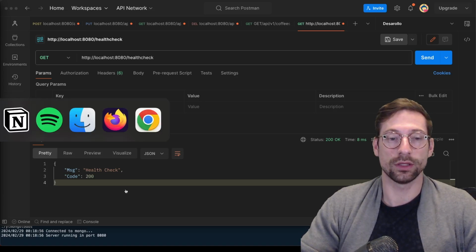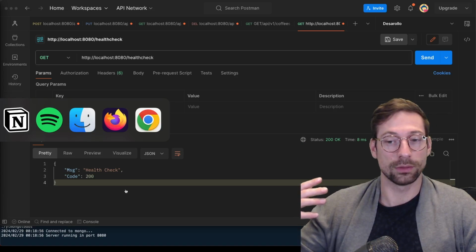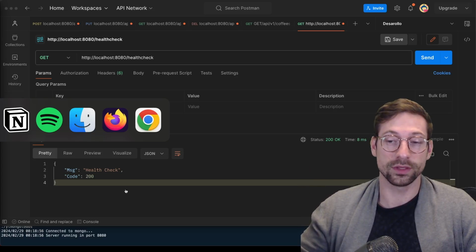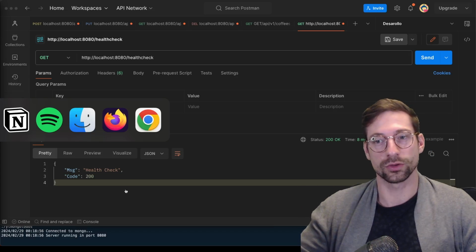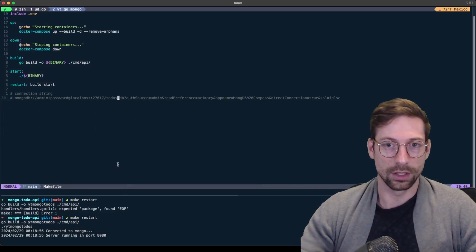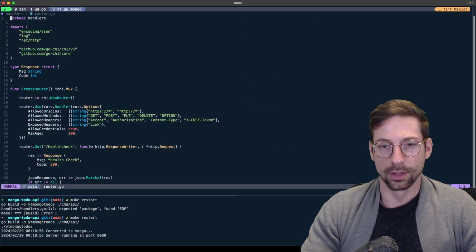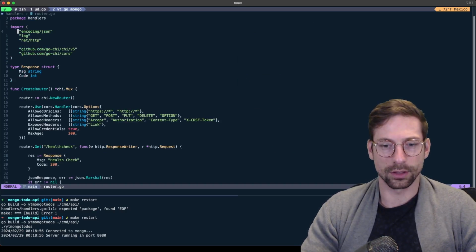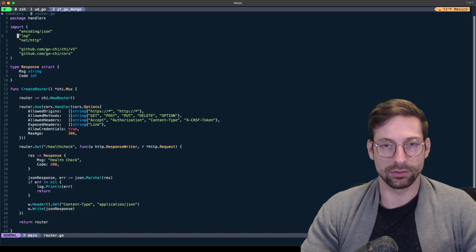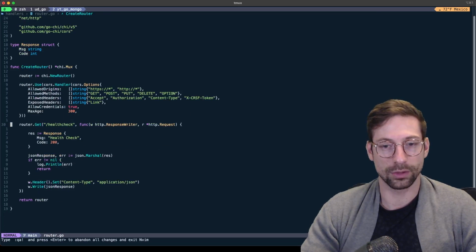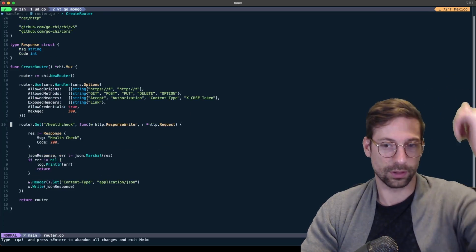So now let's go ahead and start adding a little bit more, not more complexity, but let's do the CRUD. And also I'm going to show you guys something cool about the router. So what I like to do is the following, which is why I was going to use the new routing library from Golang, but I don't know.